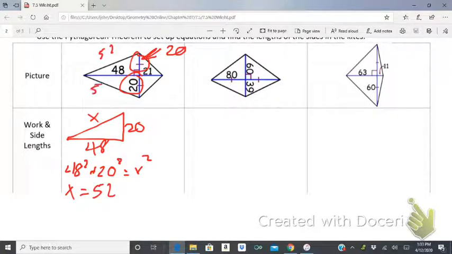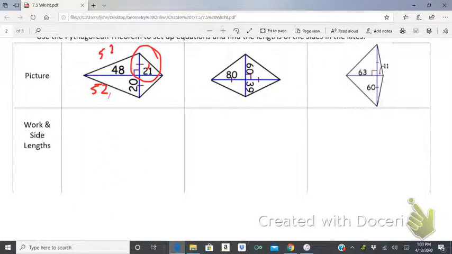Now remember, top and the bottom are congruent to each other, so I've already found those sides. Okay? So I've already found the sides in the middle. This side up here is 20. This is 52. This is 52. So now I just have to find this piece right here. So I'm going to erase my work down here. If you need that, pause it.